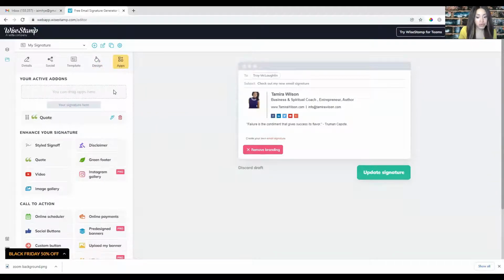Another cool feature is you can add quotes. You see how I added a quote here, which I haven't updated in a while, so it's actually time for me to update it, because as your business changes and evolves, you're going to change different things on every aspect of your business. And I'm about to change this. I'm probably going to delete that quote.